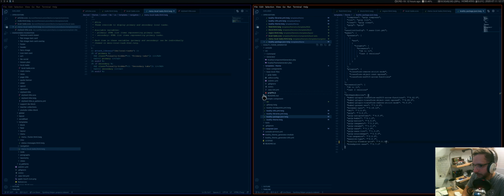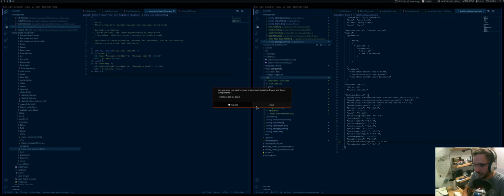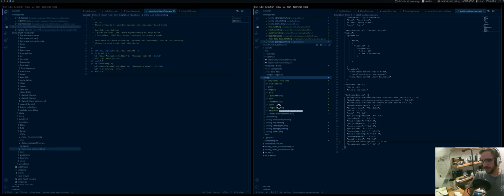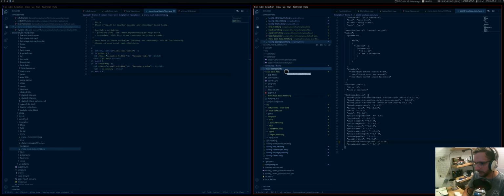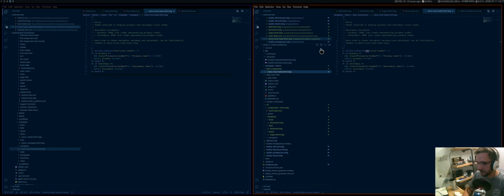What we're going to end up doing though is we will need base components, and I'm going to go to source navigation and just copy that. Oh, because that's not a component. Oh, but the local tasks is, but it's there. Okay, that's fine. This right here is not really a base component, but we can call it that. And it went into the wrong directory. Move, and then you do, oh, it's a .twig. So we can do that, and it should work.